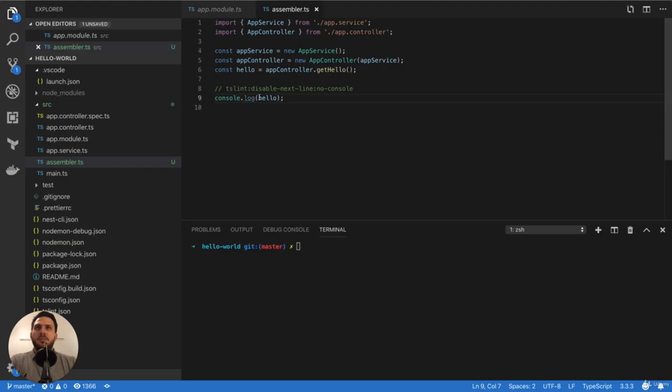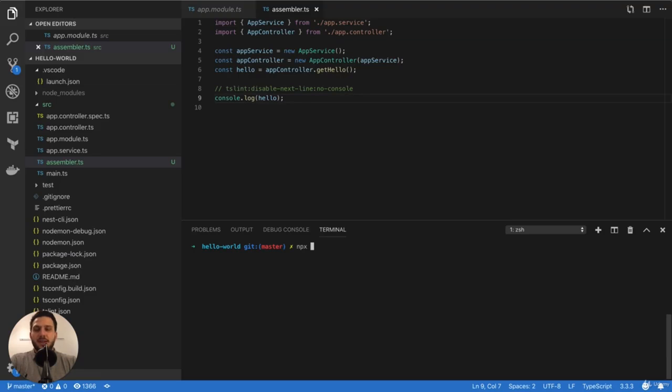As you can see, there is some problem, but we can easily fix it because TSLint forbids us to use console.log, but it's important for testing purposes to show you how it's working. We need to just run our assembler file.